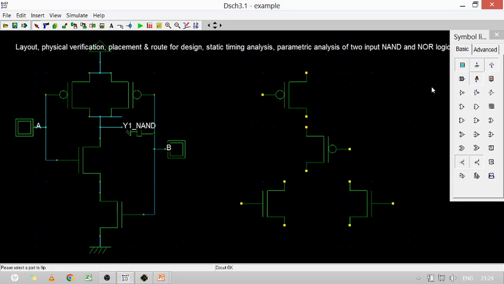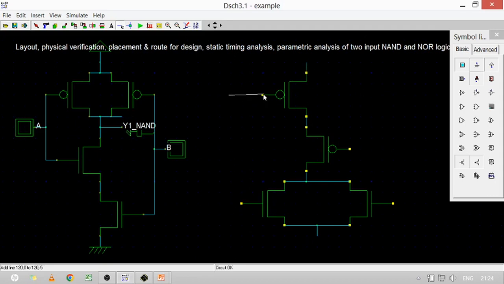And then we do the connection. Then the source of NMOS is connected with ground. The source of PMOS is connected with VDD.